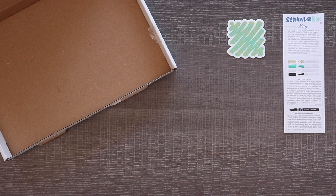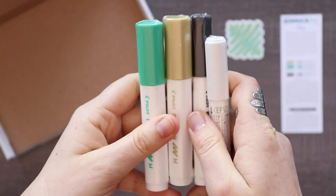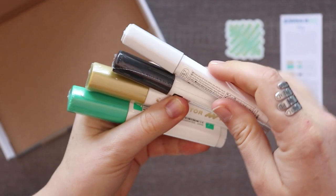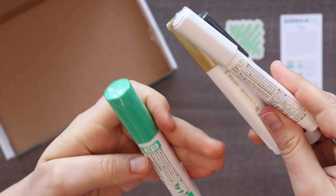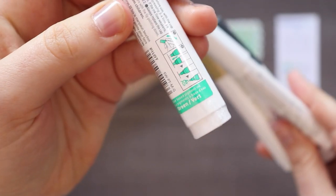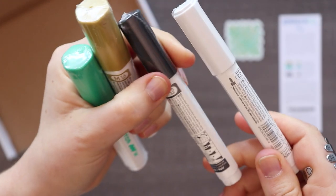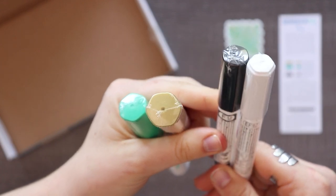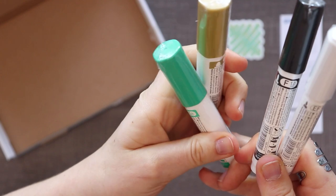Okay, so I'm kind of excited. It looks like we have some paint markers. The Pilot Pintor Marker, which is apparently paint in Spanish. I am excited because I love Posca pens, so I do like paint markers. We have a tealy green color. Does it say what color? Yes, we have green. We have gold. We have black and white. Looks like these are going to be in finer tips. We have a 0.7, a 1, a 1.4, and a 1.4.